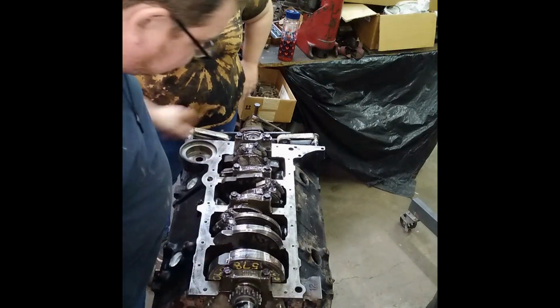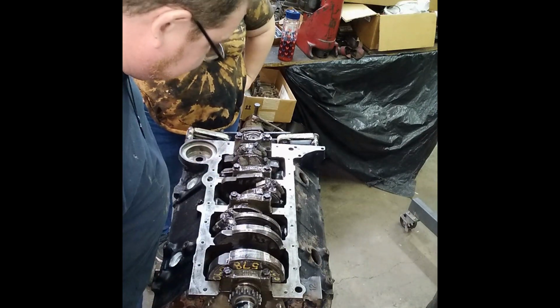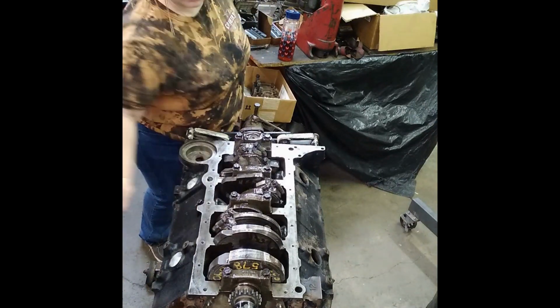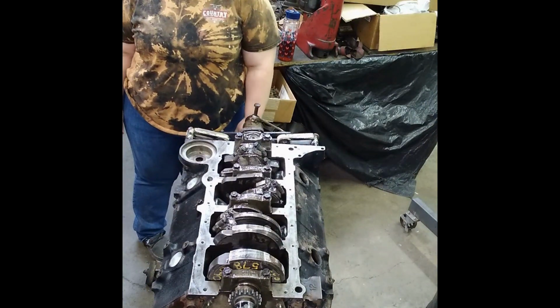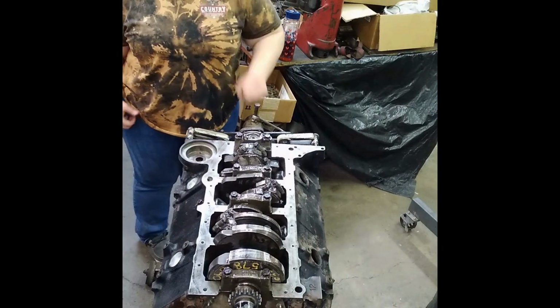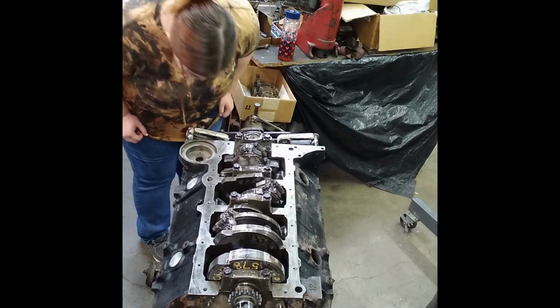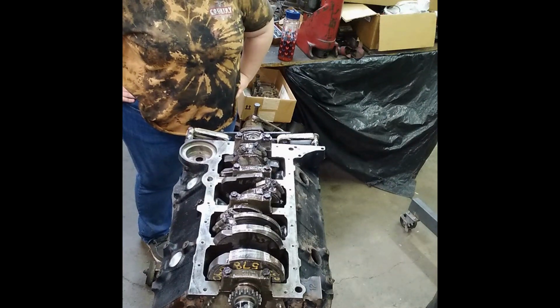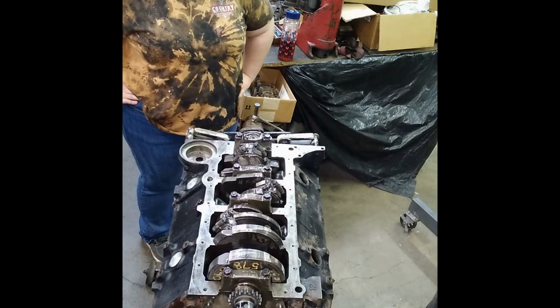Alright, now we're going to wipe this oil off here. We're going to bag him up until tomorrow and then we'll put the front on it. So I guess that's going to do it for our hour and a half version of this part of the video.